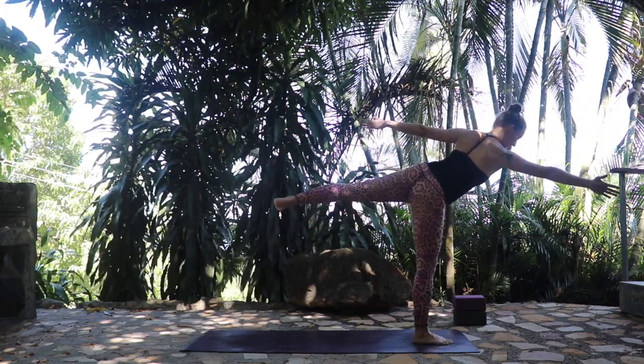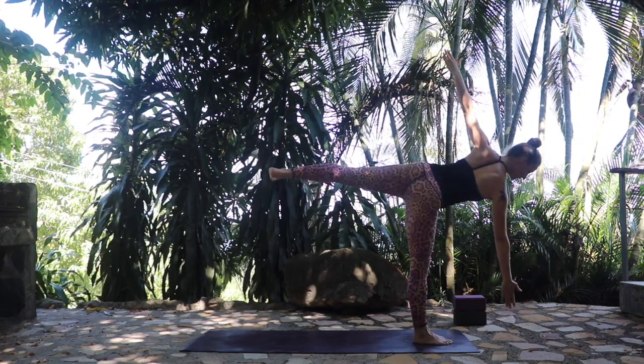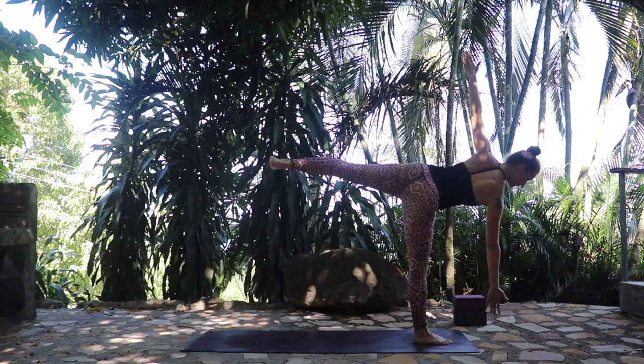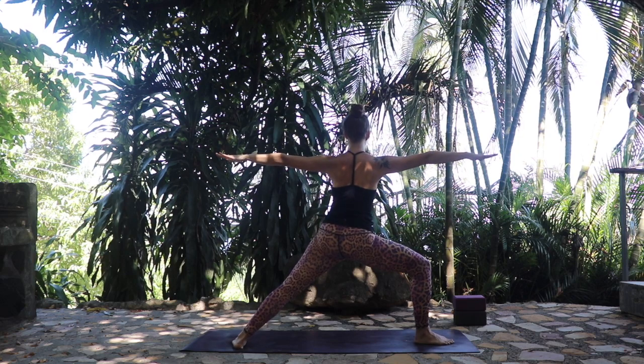Maybe you can keep the right hand hovering as it tips towards the floor, left arm towards the sky. Of course, you can take a block under that bottom hand instead. Lifted legs straight and strong, toes are sideways. Get big like a star, and then gracefully, warrior 2, step it back.